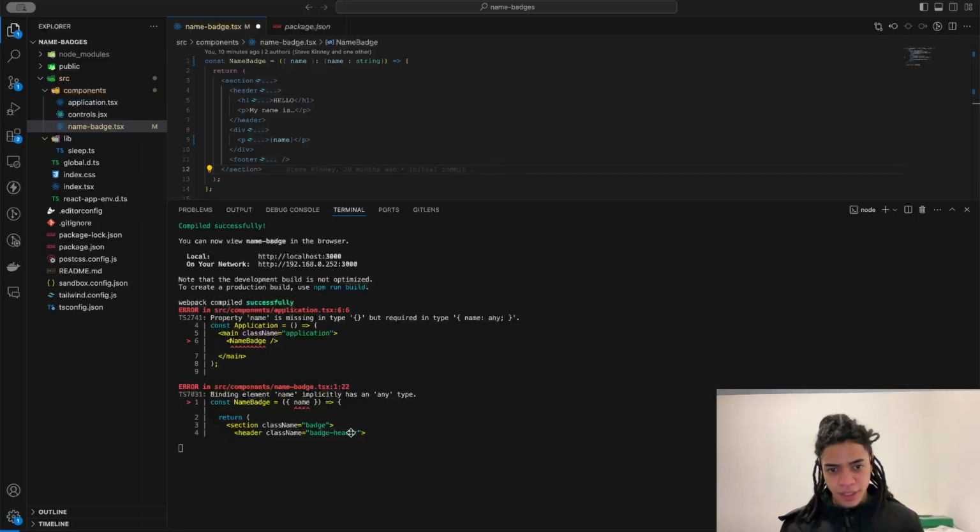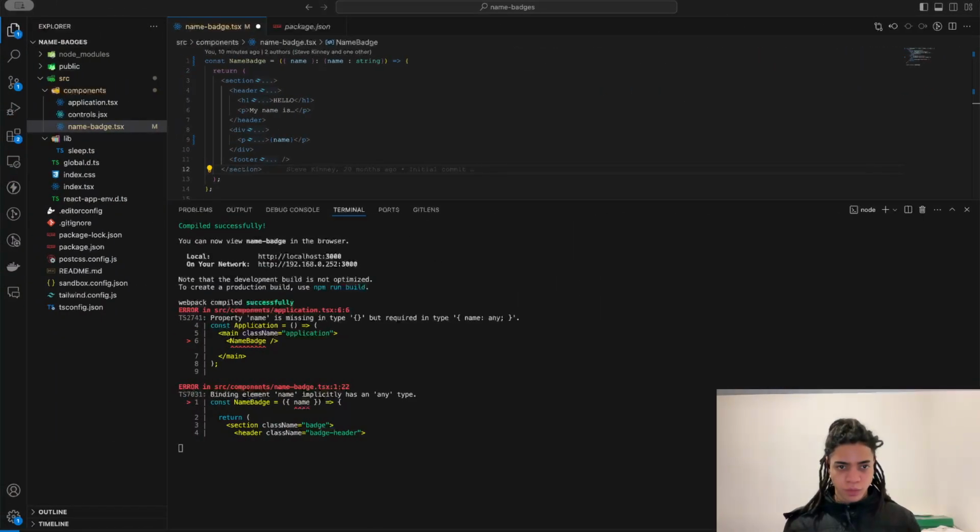For example, like this, where webpack compiled successfully, but there was an error by the compiler. So, hey, the compiler here is whining. It's complaining about it. Okay, that was the component part, which is a React component with TypeScript.